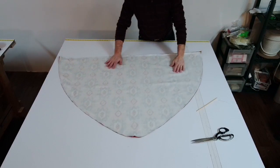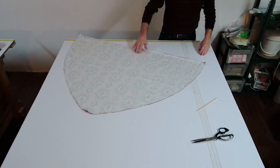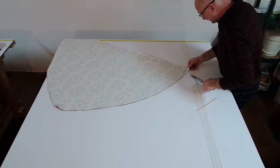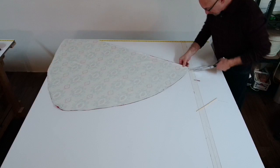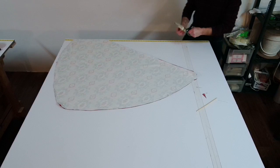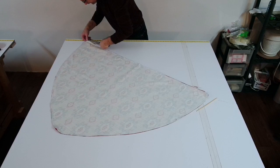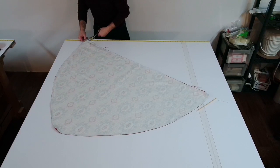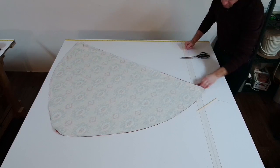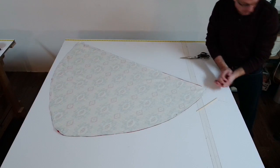Okay, now I've got this all sewn all the way around it. As promised, I left an opening about here. Now there's two little tricks I'm going to do on these corners right here where I've sewed it. And as I said, I did a 1/2 inch sewing allowance. I'm just going to do a little trimming right here. And all that does is, when I pull the material out, you'll see, I just don't want this all bunching in those corners, because there's an actual corner right here. So I want to cut away just a little bit of that. So when I turn it, it's going to help me pull that little bit of extra material out, because there's not going to be as much now.